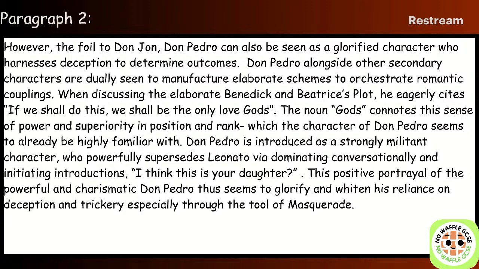Now, the positive portrayal of the powerful and charismatic Don Pedro thus seems to glorify and whiten his reliance on deception and trickery, especially through the tool of masquerade. So now we're talking about another theme of masquerade. And I think I've done a video on that as well, talking about loads of points you can make there. So what I'm saying there is Don Pedro is manipulating others, but they're glorifying it because it's all in the name of love. So even if they could absolutely hate each other when they end up married, because there was good intent at the beginning, it's completely fine. And I think QWERTY's point there is really, really good.